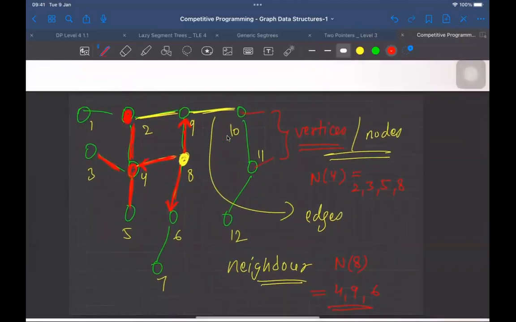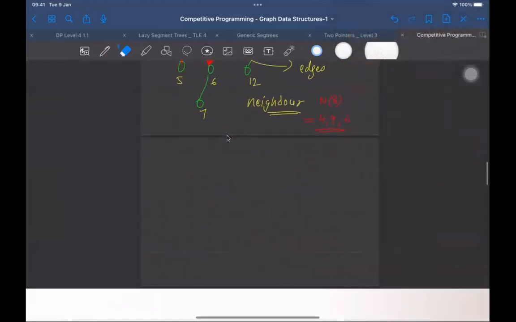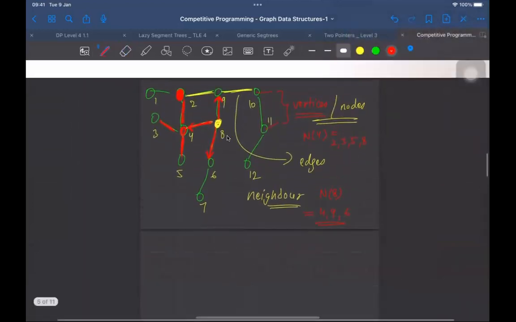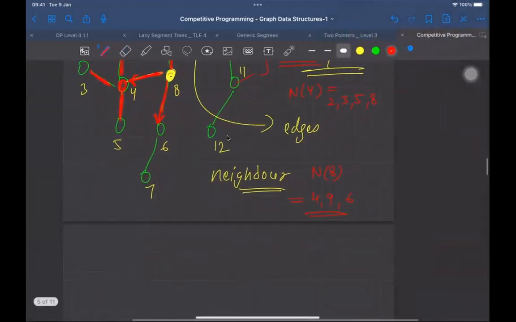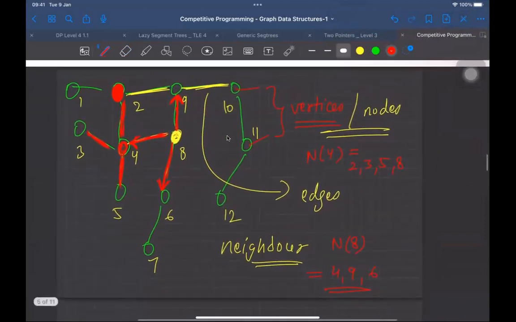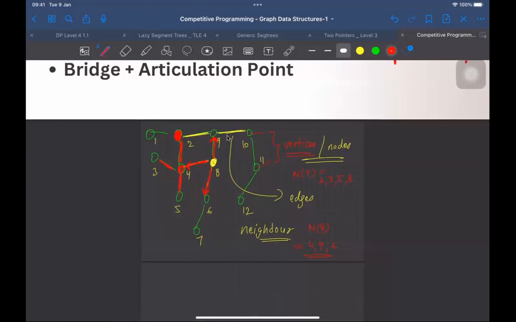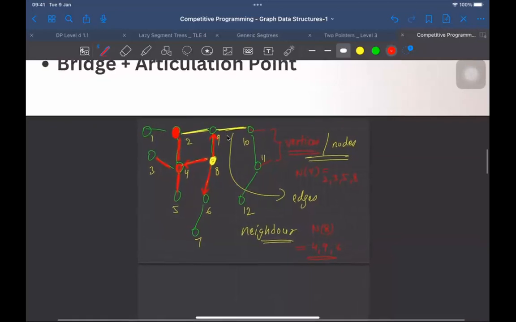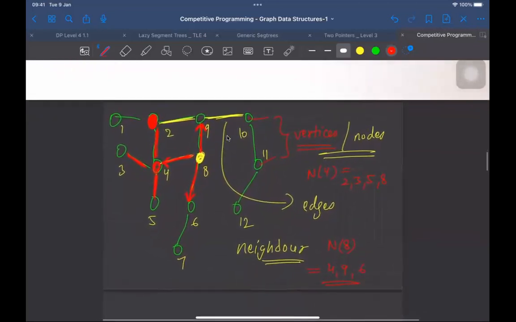So can you tell me what is the degree of node 2 here in this example? I hope my screen is visible. First of all, is everything clearly visible? Even if I do it like this, is that visible to you, or is it too small? I hope this is fine, right?